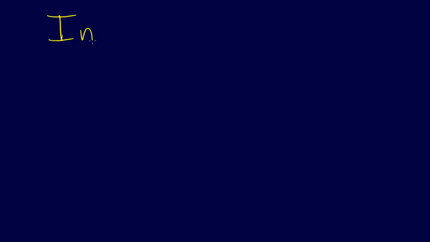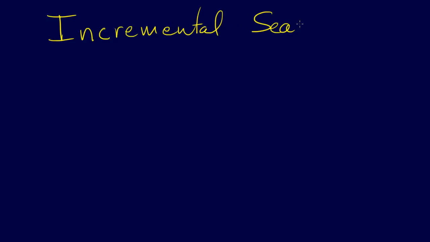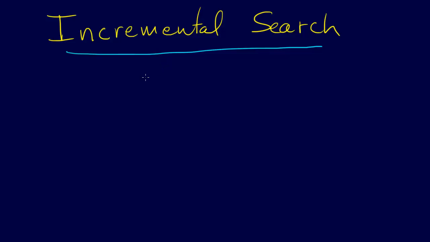One of the things we haven't really talked about yet is incremental search. I sort of overlooked this — I got so excited about talking about all the different methods. We forget the fact that if we're going to employ a bracketing method, especially a bracketing method, we've got to know where a root is. We've got to be able to bracket a root or we can't even start. So incremental search is one way of doing that.